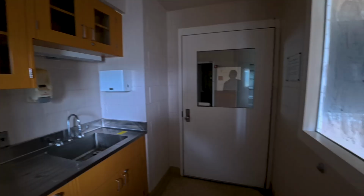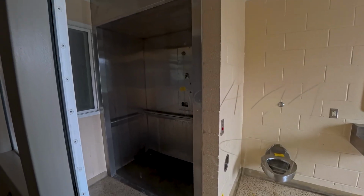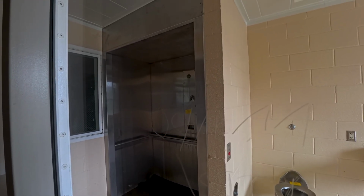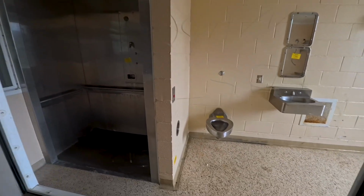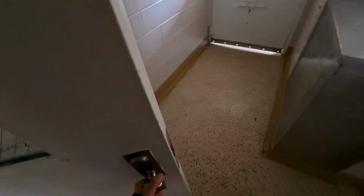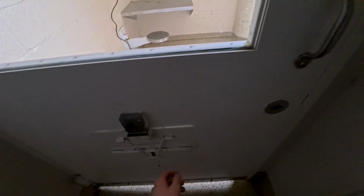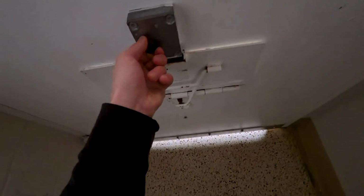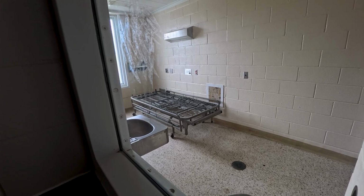I think it's also important to point out that prisoners weren't just kept in these isolation rooms to be kept in here. They actually had diseases or other types of situations that did not allow them to be around the other inmates, i.e. this shower right here, which was probably used to decontaminate. And then there's all these stickers on the toilets and sinks, and I bet that's just saying cleared. Nope. Dang it. I really wanted to get in there because there's an actual hospital bed in there, and there hasn't been one of those throughout this entire place so far.